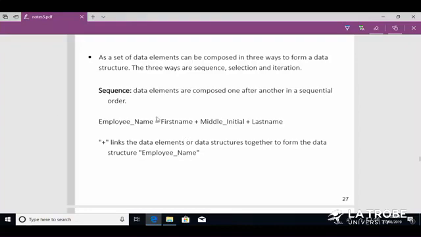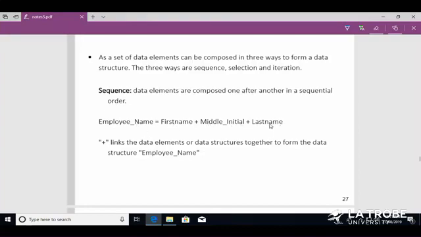For example, employee name. Employee name usually comes with the first name plus middle initial plus the last name. Each one is an element of the whole structure for employee name. Employee name is a structure by itself. That structure comes with a set of elements.